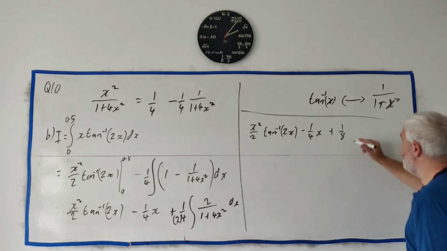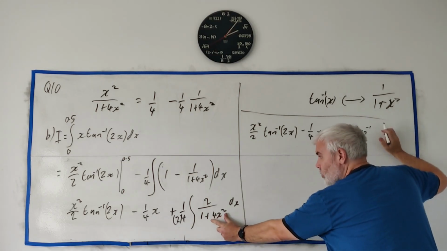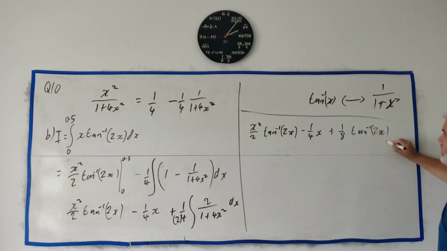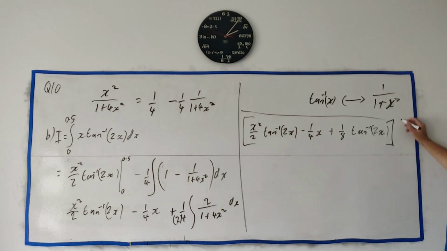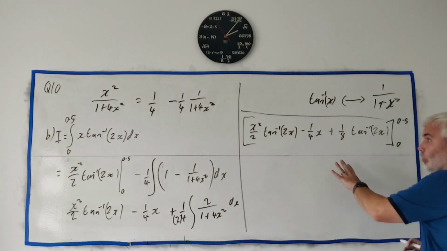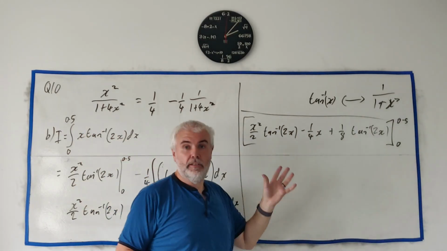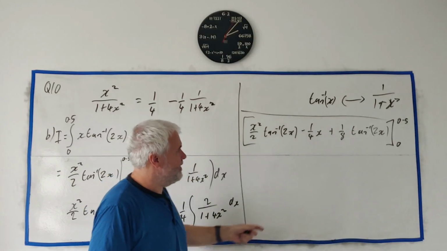And the integral of this just becomes inverse tangent of not x but 2x, because we get 2x squared down here, and that's where this 2 appeared from as well, of 2x. That's all of this. Let's put a big bracket in here. All of this is evaluated between 0.5 and 0. That's pretty much it. That's the integral of this original mess they gave us. All we have to do is fill in these numbers, and it's not as bad as it looks.